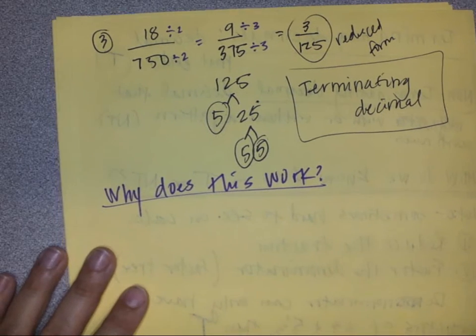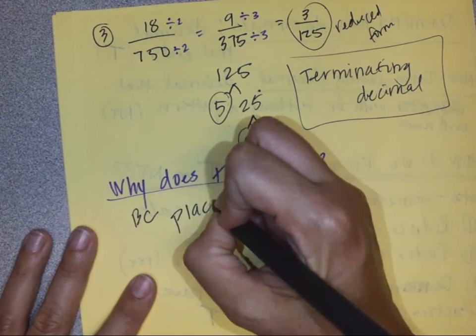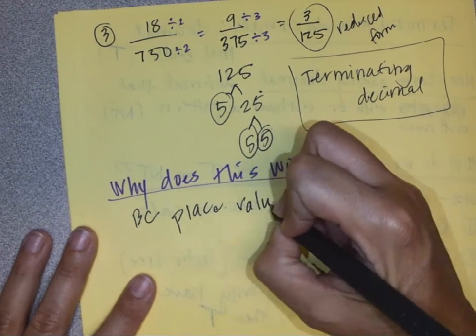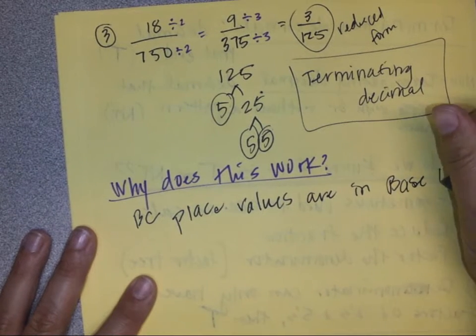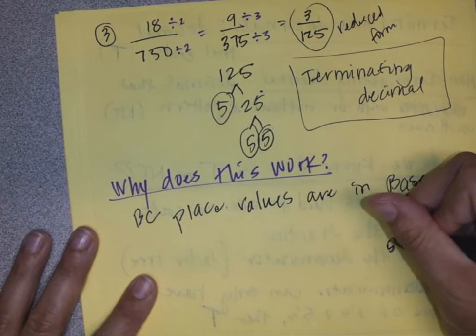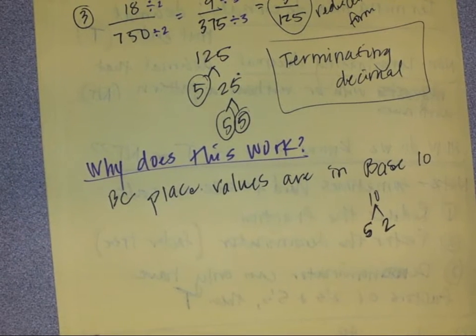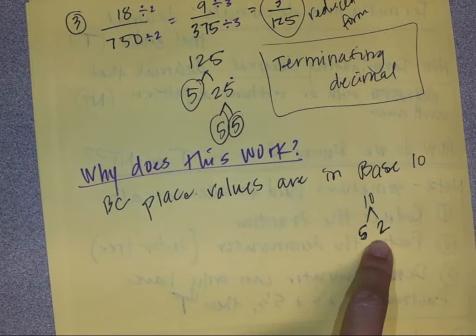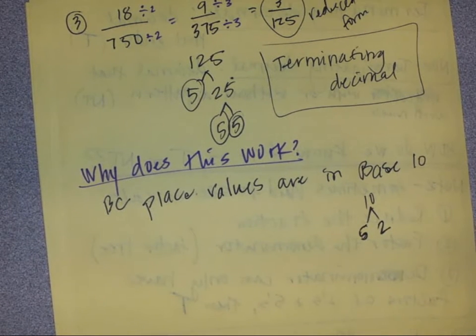And the reason why it's 2s and 5s is because all these place values that we're using are in base 10. And think about base 10. 10 is 5 times 2. So that's the reason why it's 2s and 5s. If our numbers were in base 9 or base 8 or a different base, like base 9, 5s and 2s wouldn't tell you if it's terminating or not. It would be 3s at that point that would tell you if it's terminating. Okay? So it's all because it's base 10 system.